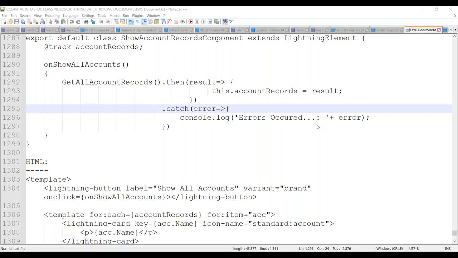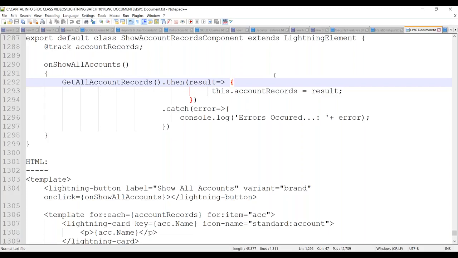So in the previous session, we have discussed how we can interact with the Salesforce objects through Lightning Web Components, and how we can fetch the data from the objects.